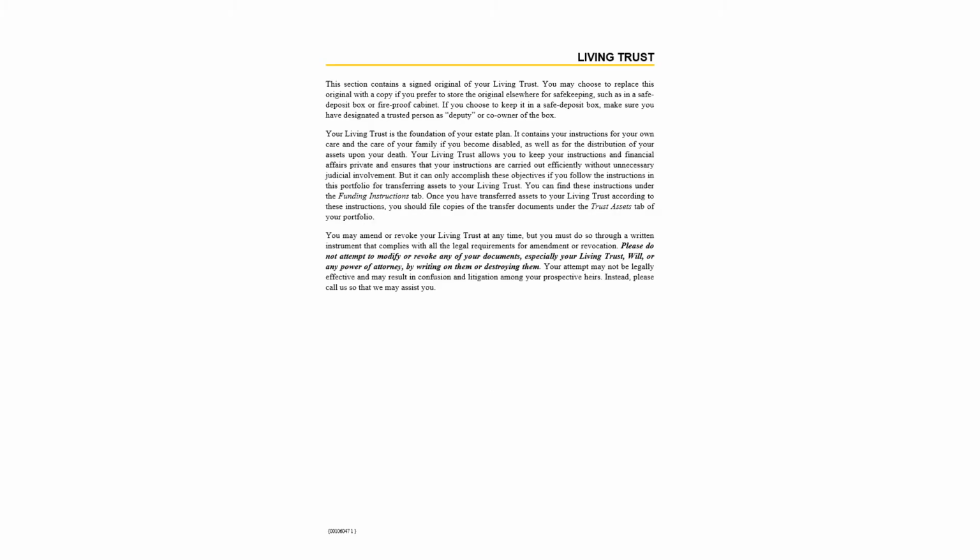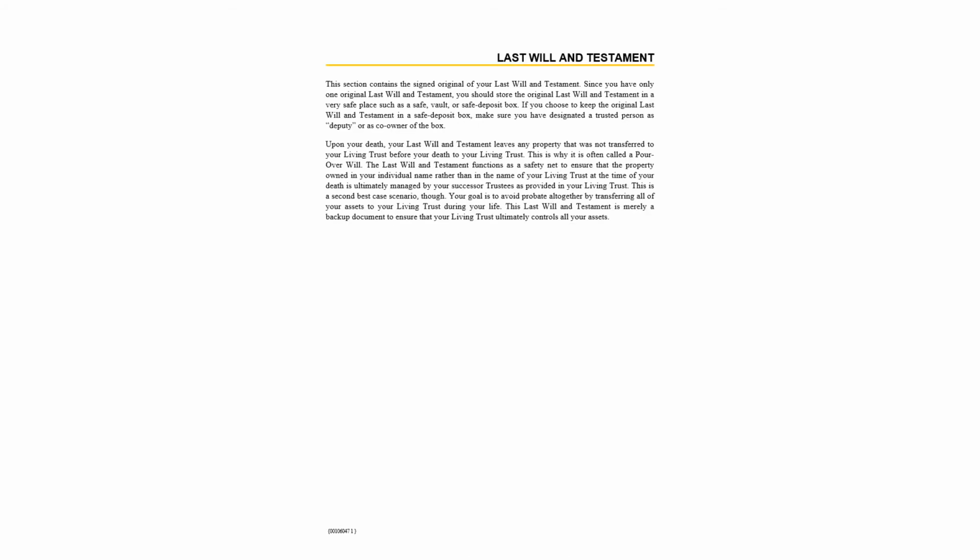This tab is for your living trust. This is where your living trust is located. It's the biggest document in your binder and can be quite sizable. This is the cover page for your typical living trust. You will then find a table of contents right after that, which you can look at to see exactly what page something that you're interested in seeing is located on. And then you will have the actual trust document itself. Remember, this will also correspond with your trust summary, so you can refer back and forth to them.